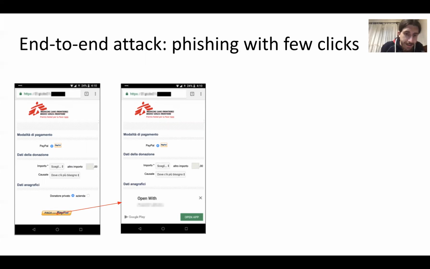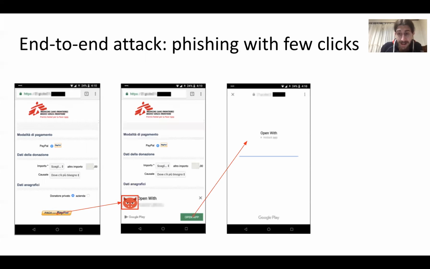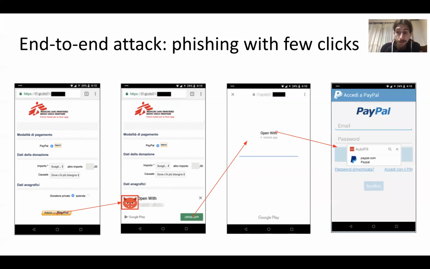And again, here there is a white square, but maybe this is a white square because we uploaded an app to the Play Store with a white square. That's under control of the attacker. We could put anything we wanted. Once the user says yes, the instant app is installed, and at this point we would have our own fake PayPal UI, also tricking, in this case LastPass, into suggesting, hey, do you want to fill your username and password associated to PayPal? Okay, and the attack is completed.